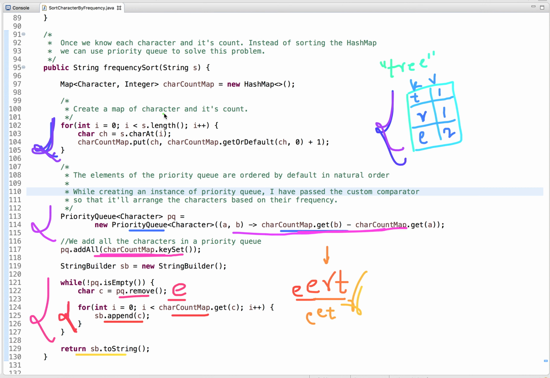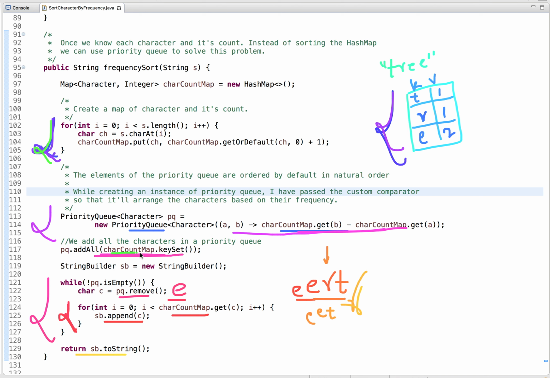So let's quickly revisit how we have solved this problem using a hash map and a priority queue. First we put all the characters and their counts in a hash map. Then we create an instance of a priority queue and pass a custom comparator in which we say: give me the character first whose frequency is maximum.